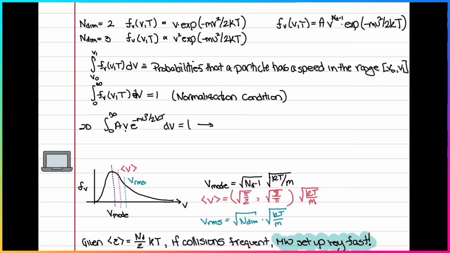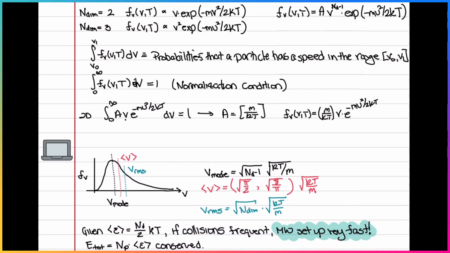The A just pops out, so then you ultimately can solve for A. Oops, sorry, I just wrote down the answer for 3D. Ignore that. The answer ends up just being m over kT. Such that, again, if you write in 2D, A we just said is m over kT, and this is all being multiplied by v, and this is all being multiplied by e to the negative mv squared over 2kT. Again, the m, the kT, those are all constants, that is a distribution function, and if I compute the area under the entire thing, it has an area equal to 1.